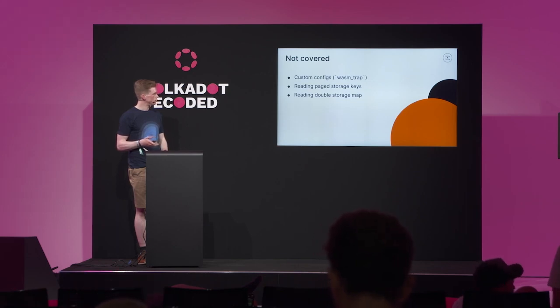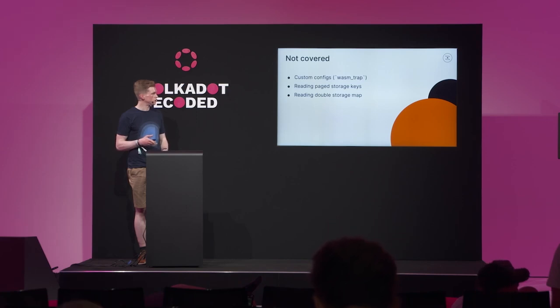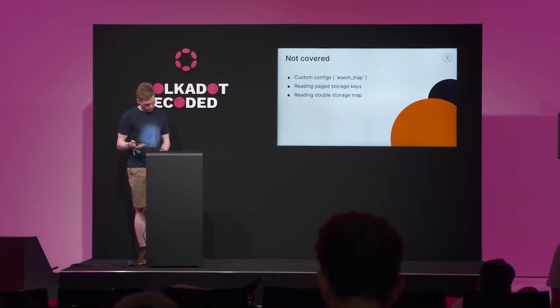Some other interesting stuff is paging storage keys, so we don't have to fetch the whole storage at once or even over time. We can just page entries gradually, like we might do with a typical Postgres database. And we can also read double storage maps. I think I did actually touch on that a bit earlier.